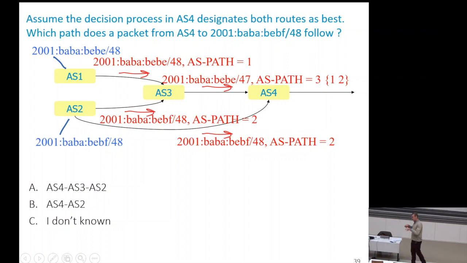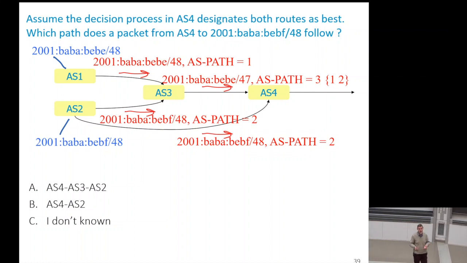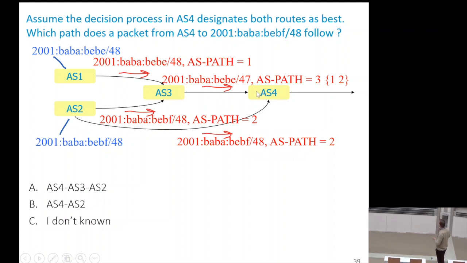Here I'm anticipating by which mechanisms BGP will pass the information into the forwarding table of the routers, but hopefully this will happen through some mechanisms. So all routers in AS4 will know a route for this prefix that goes this way, and for that prefix that goes that way. Now if I have a packet that goes towards this, in the routing table I have two entries that match this. I have the compressed entry, this one, that aggregates both, and the less compressed, the blue one. The principle of IP is you do the longest prefix match, so the more specific route. So you will choose the more specific route, so it will go this way.